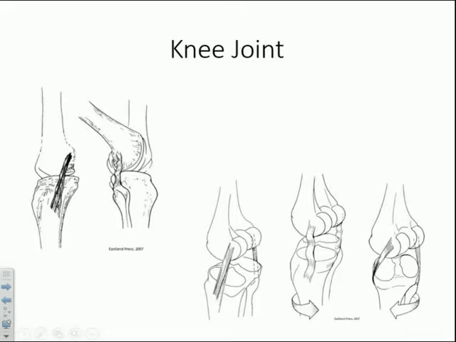One final note as a prelude to our next lesson: we will be talking about a muscle called popliteus, which runs from lateral to medial, from the tibia to the femur, and this muscle is responsible for initially unlocking the knee from that locked-out position. So that's something to keep in mind for when we talk about it in the next lesson.